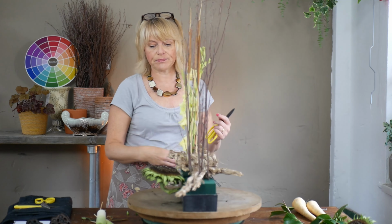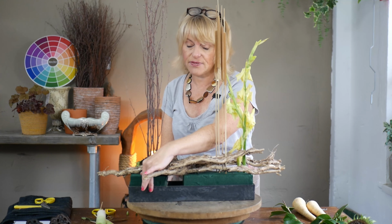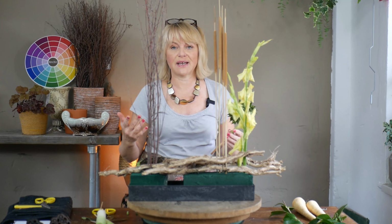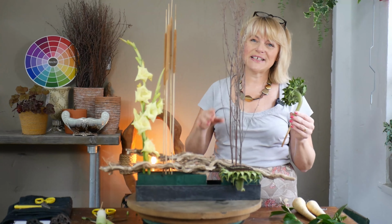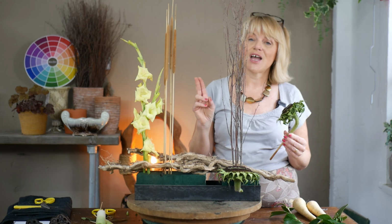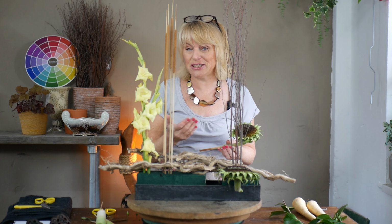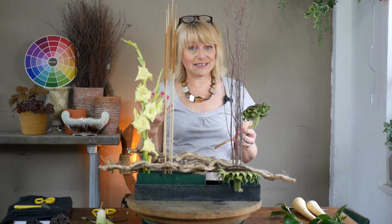So I quite often comment, if I feel a design could improve, and for me the improvement on this design would be to have a little bit more gladioli on this side here, but I can't do anything about that today. I'm working with the materials that I've got, and I wanted quite a simple stylized design, so maybe the two gladioli are going to work better than a bigger group. And I love feedback, I love comments. If you want to make a suggestion in the comment section, you can tell me whether you like it or whether you dislike it.